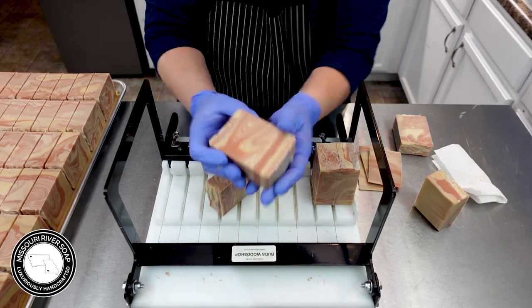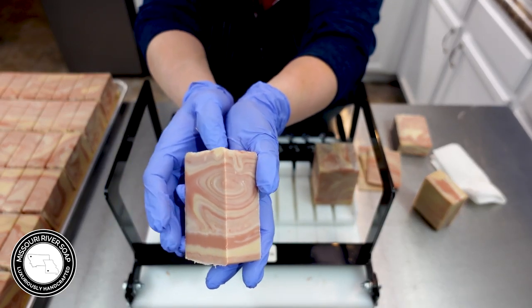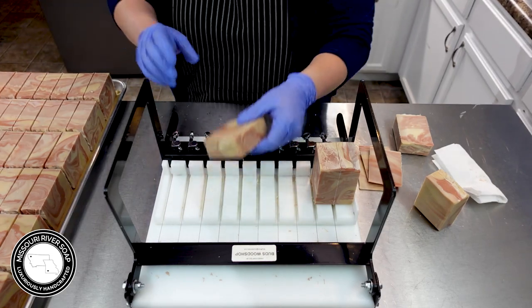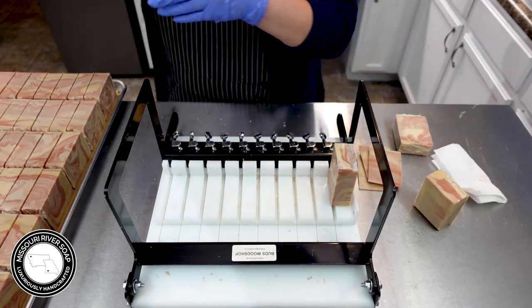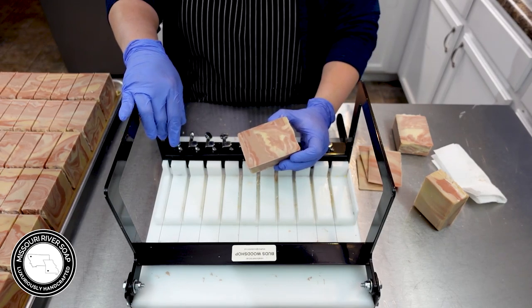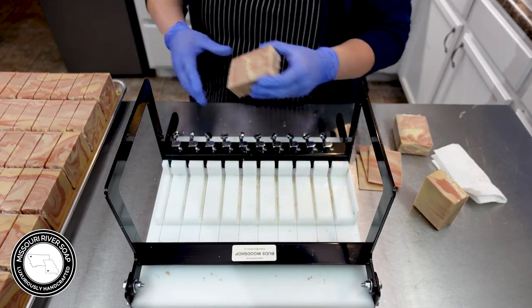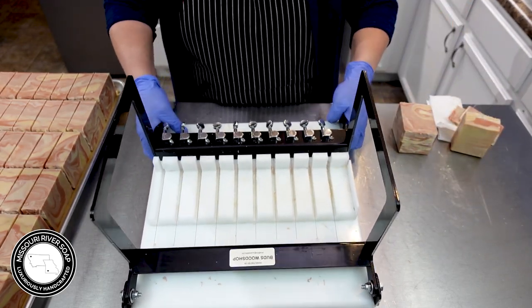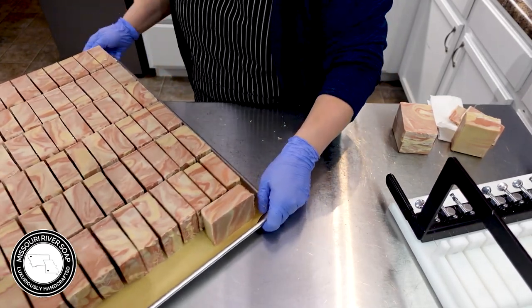Oh my goodness, how cool is this! Do you see that? It smells amazing. I love this soap — it's not one I think of a lot, so usually my customers that love it have to ask if I'm going to make it again. Anyway, the Beasiest of Knees name — nothing too exciting. I follow Zachary Levi, who played Chuck and Shazam, and one day he saw something and said 'that's not just the bee's knees, that's the bee'siest of knees.' It just kind of stuck with me, so that's what this soap was called.